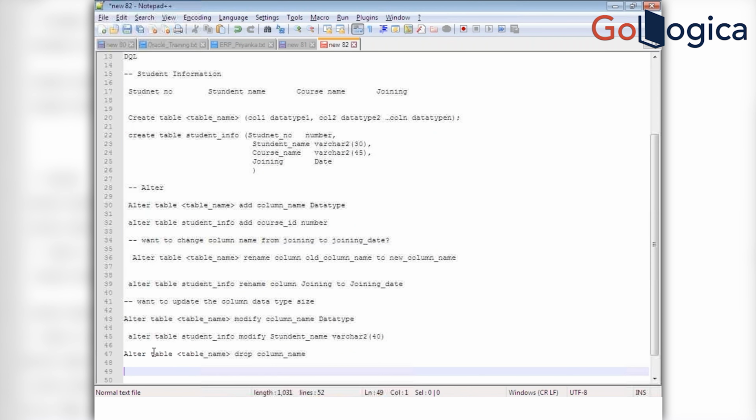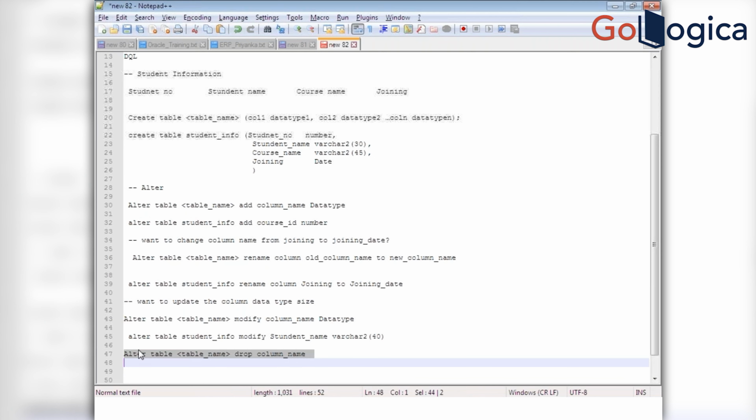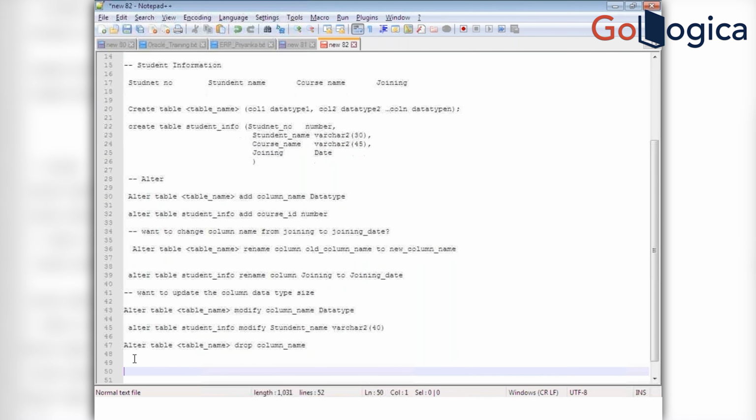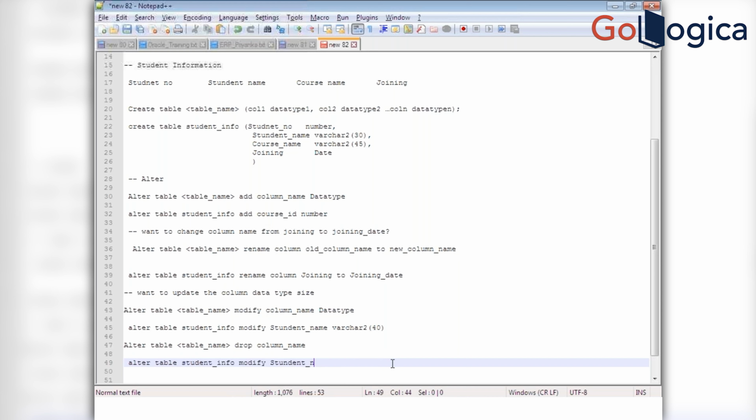Now, can you give me an example here? Alter table student info drop. We want Course ID, you want to drop. So what is the keyword? Drop. Drop Course ID.